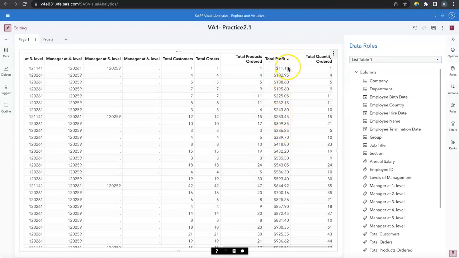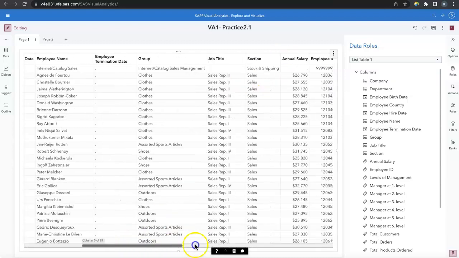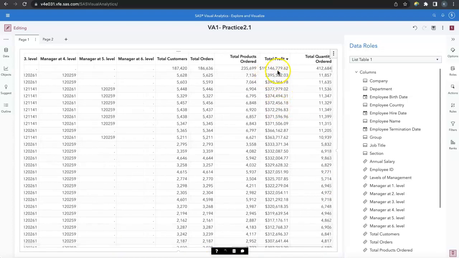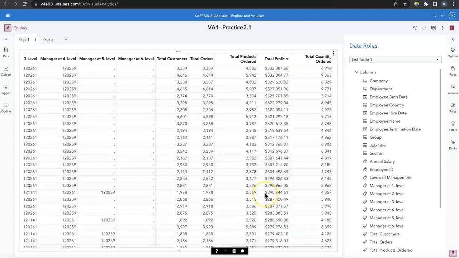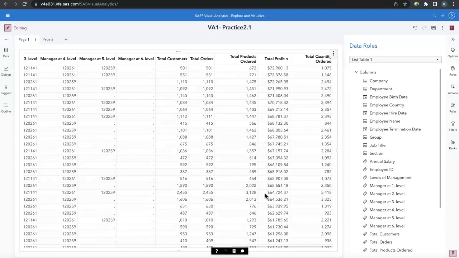So the minimum profit generated by a single employee is about $11.10. If we click it again, we can get it to show us the highest amount of profit generated by a single employee, which is $19,146,779.62. So that is very useful to know.